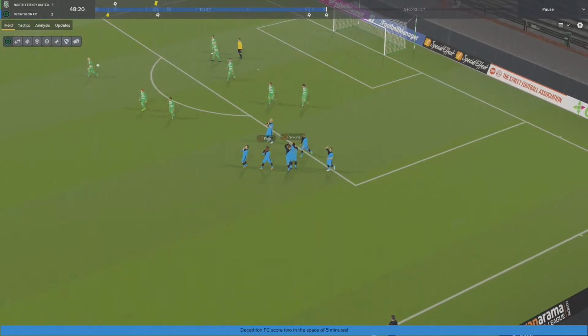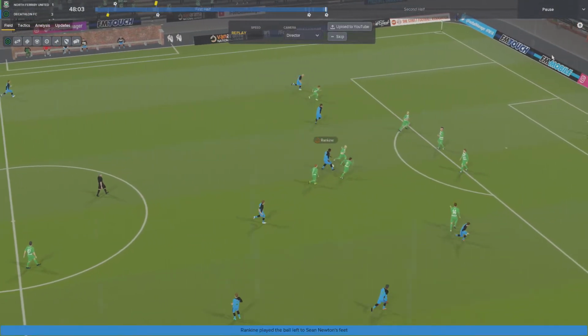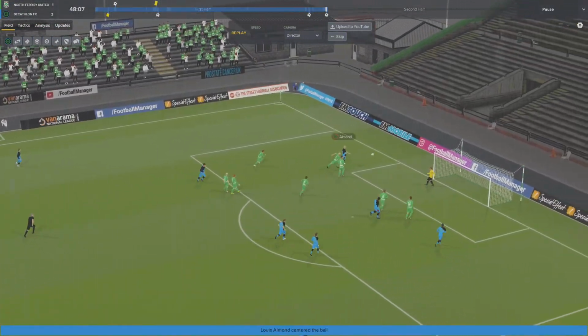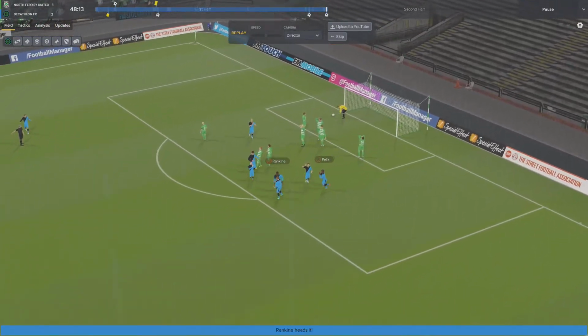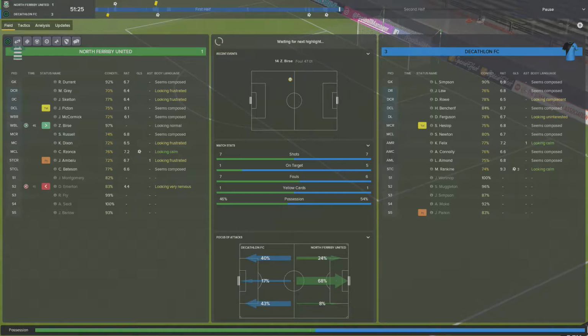And our comfortable lead just got more comfortable as we go up 3-1. Almond across to Felix, back to Rankine to complete his hat trick. In the first half of this game, we are on the road at last place, North Ferriby United.